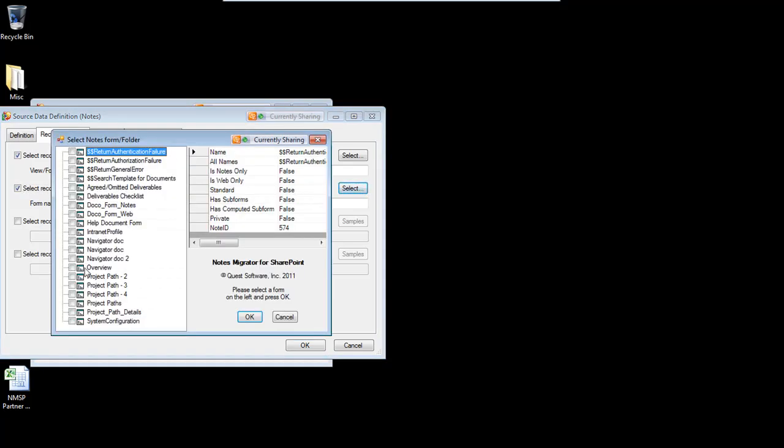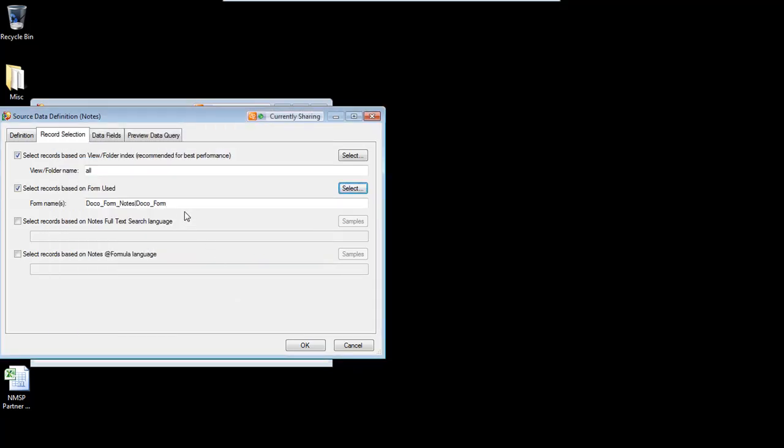I could select a record, all the records that were designed with this Doco form notes. So basically this is kind of a new UI for doing this, and it's a nice convenience. Just so you know, in the current version of the tool that's shipping, you can do the same thing by just doing a formula that says form equals quote and then whatever that was. So this would be an equivalent way to select documents by form. It's just a little more user-friendly here. And there's other advantages to doing it this way, which I'll show you in a second.